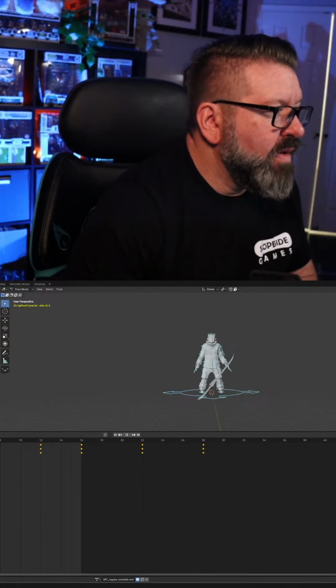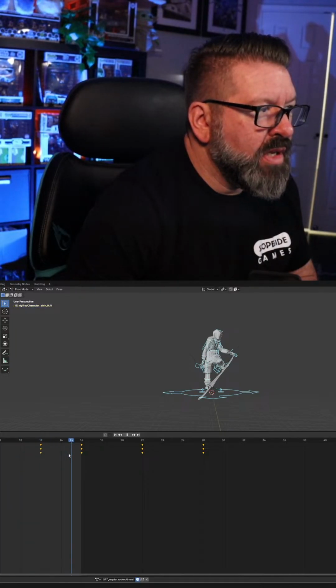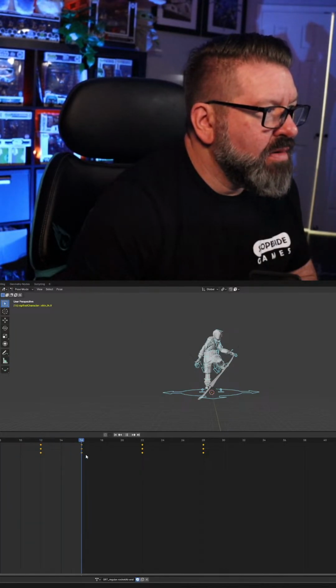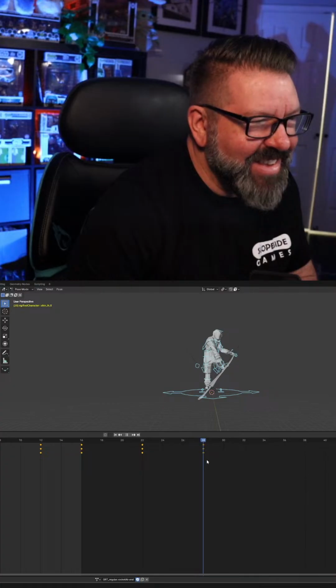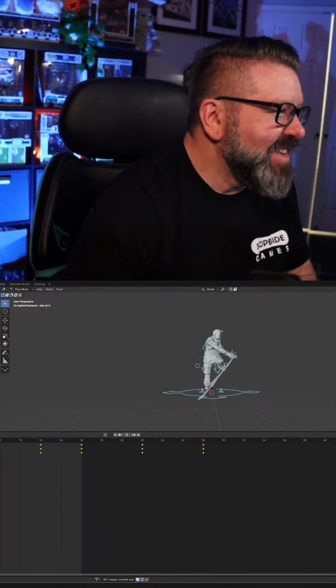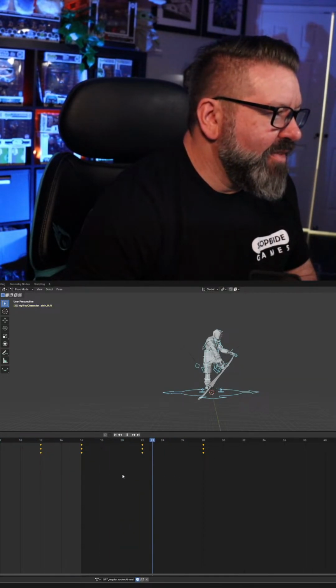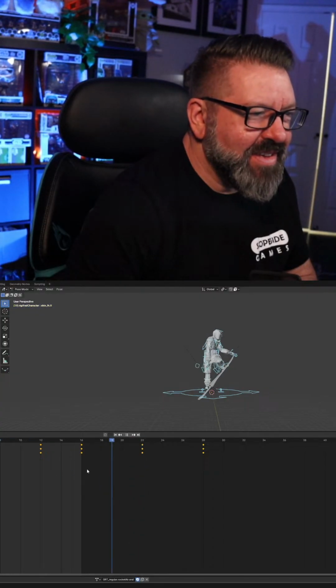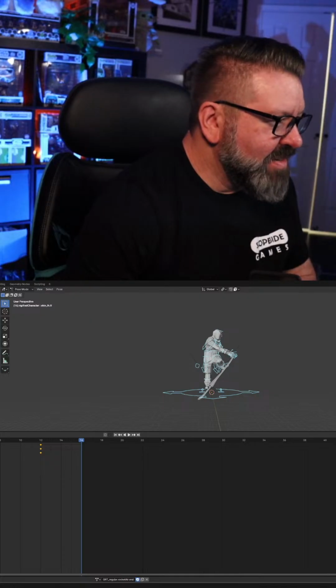And he goes up. Boom. Now what's his hand doing? What are you doing with your hand, sir? What happened? He is with limp arm for some reason. What in the world? Okay, let's Control Z out of that because that was clearly wrong.